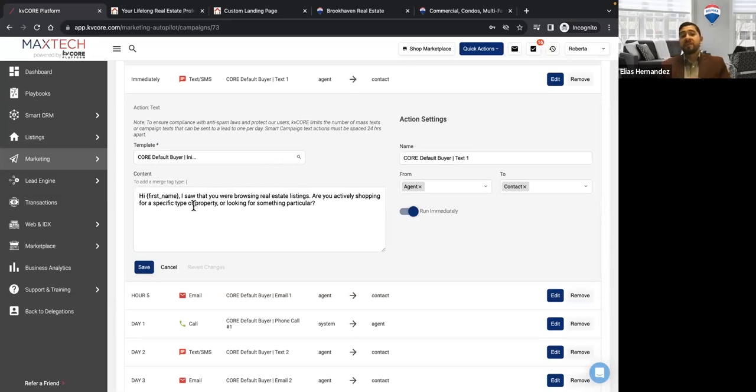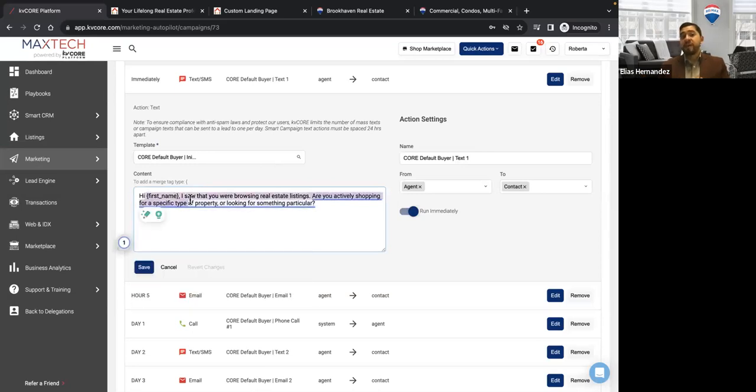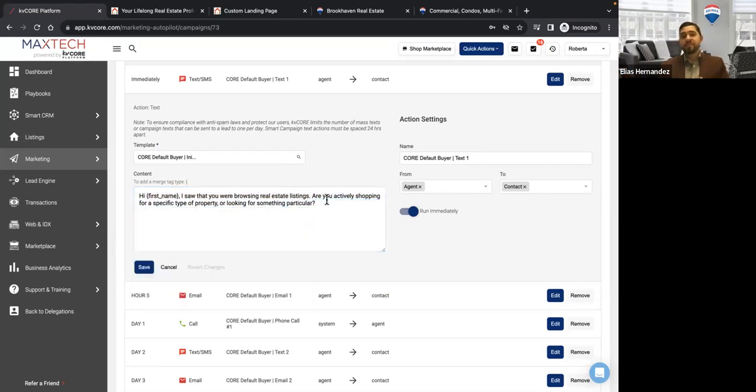One big callout while we're in any of these: these little brackets that you see, please do not delete those if you want that to work. They are smart brackets, so they are going to insert the information accordingly. For this example, it's going to insert "Hi," and the first name of the contact that this is being sent to. So keep in mind, you don't want to delete those if you want that to work.